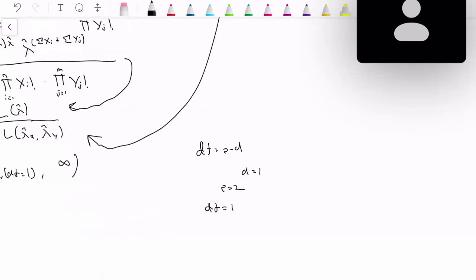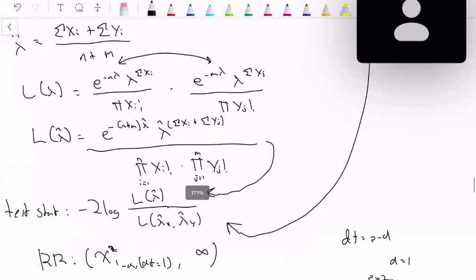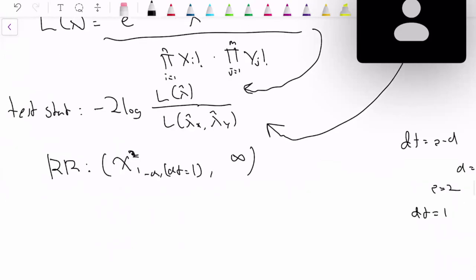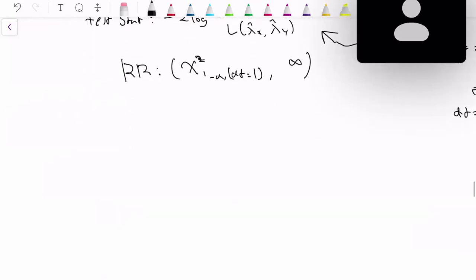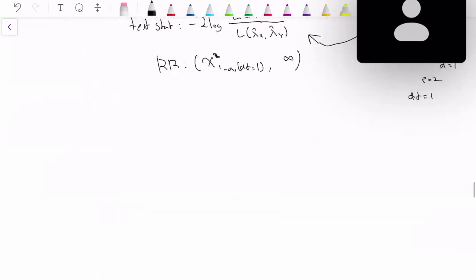I would check week 9 if you're unsure. But I believe P is the number of parameters you need to estimate under the alternative, and D is under the null, if I'm not mistaken. I would probably double check that though, just to make sure. Yeah, we'll go with that for now. Anyways, moving on.